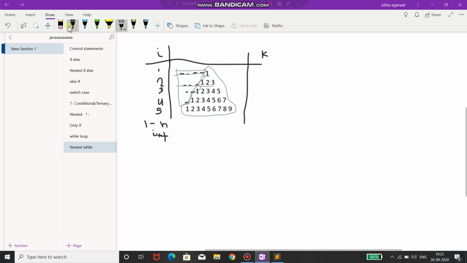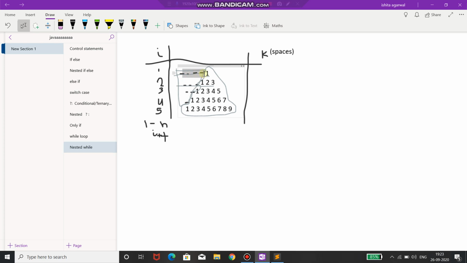Now if I talk about k, that is the spaces, and from where k will start. You can see here we are having 4 spaces over here, 1, 2, 3, and 4.